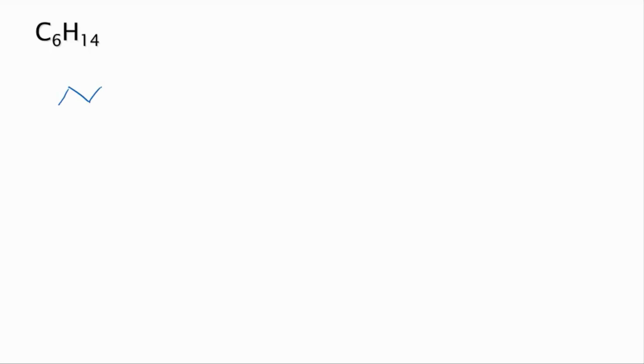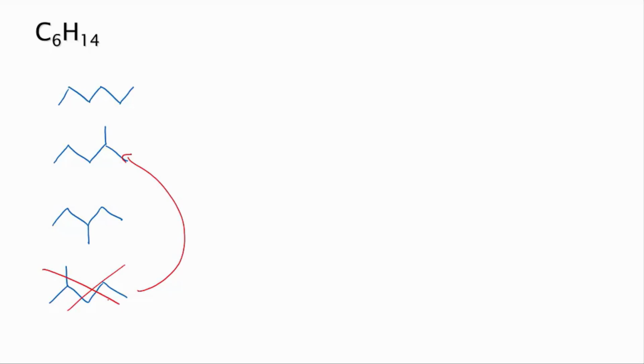First you have a 6-carbon chain. This is hexane. Next, if you remove one carbon from the main chain and make it a branch, and you can put the branch here, that makes an isomer. Or you could put the branch here. These are two different molecules. Or you could put it here. Now, is this another isomer? If you look carefully and compare it with this one here, it's actually the same molecule just flipped around. So that's not an isomer. So we'll cross that one out.